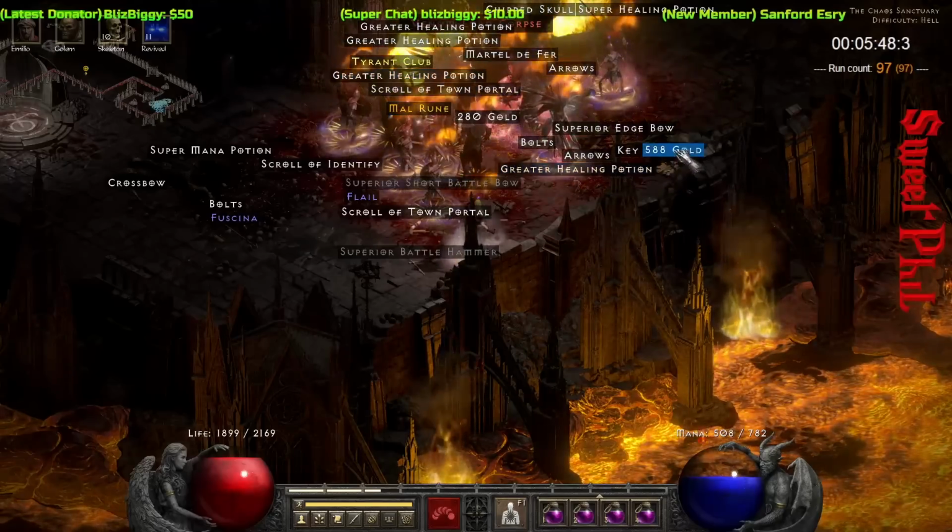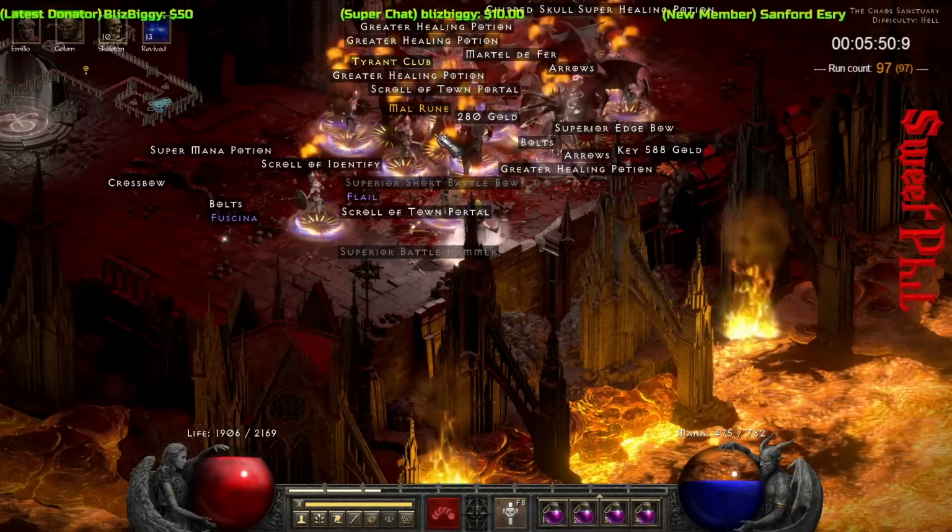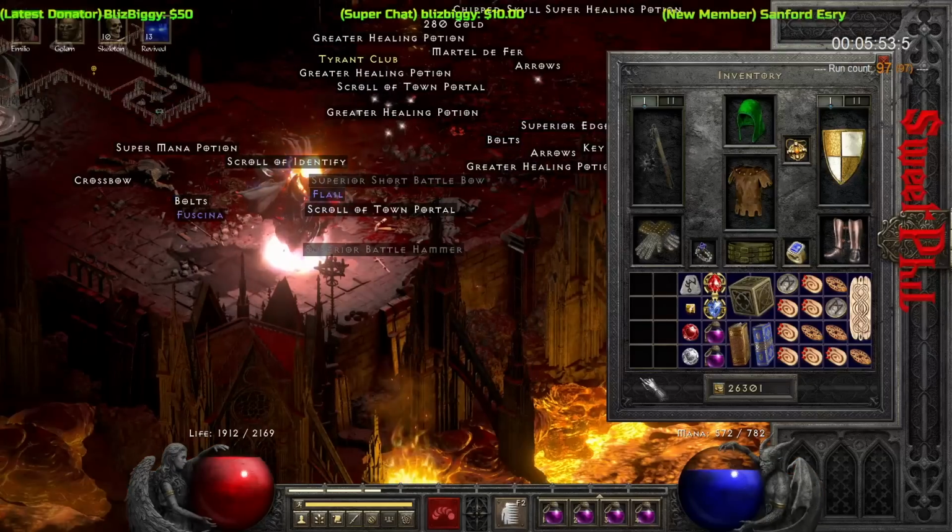We get another rune here towards the end at run number 97. Not quite a high rune, but it's a nice mid rune to find, and that is this Maul.